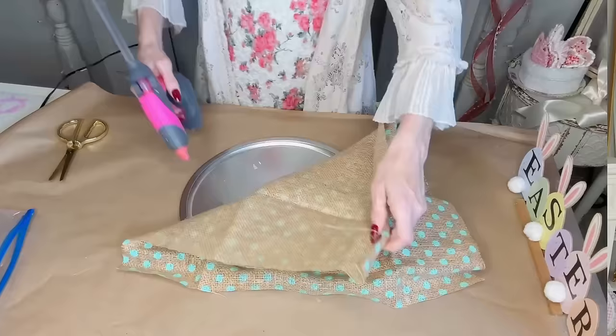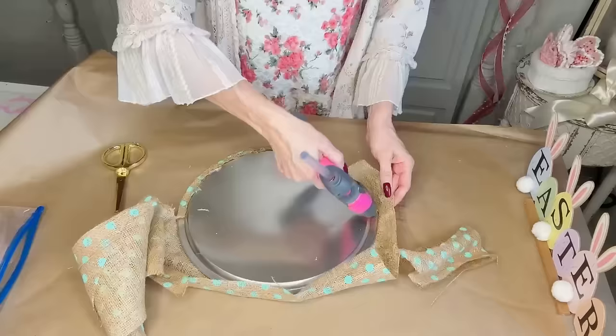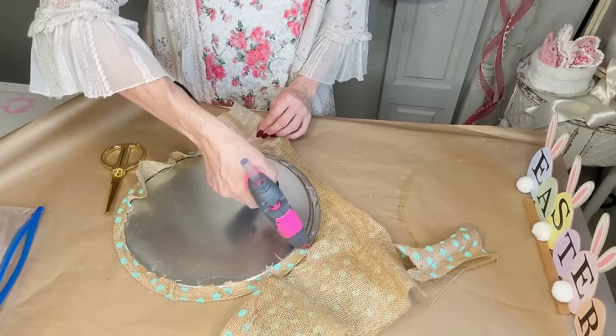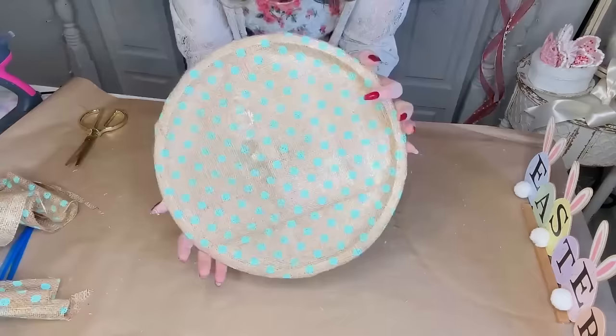You guys are gonna love this super adorable, easy Dollar Tree pizza pan Easter decor idea. So from the Dollar Tree, grab a pizza pan, and from the Crafter Square section, grab some of their cute burlap fabric, and then simply hot glue that burlap fabric to the front of your pizza pan. And then for this one, I'm actually also going to hot glue it in and around the edge of the back. I want it to be all the way covered.